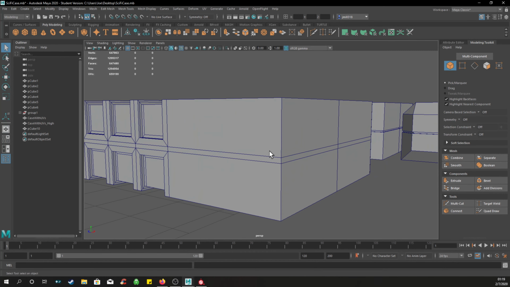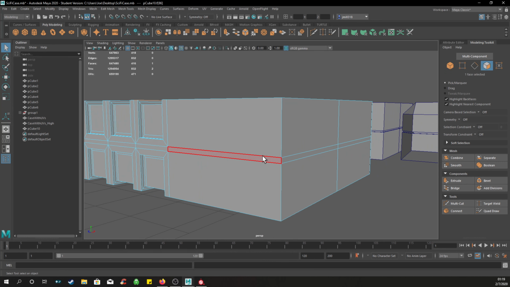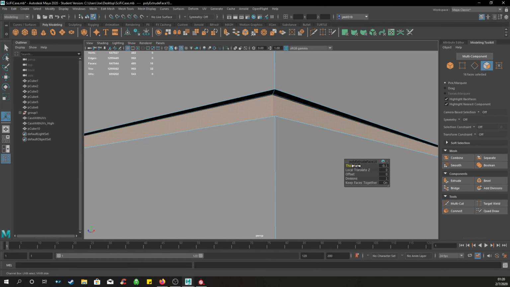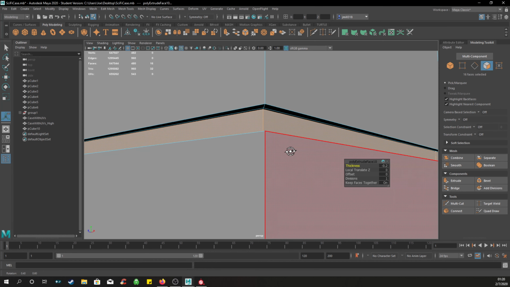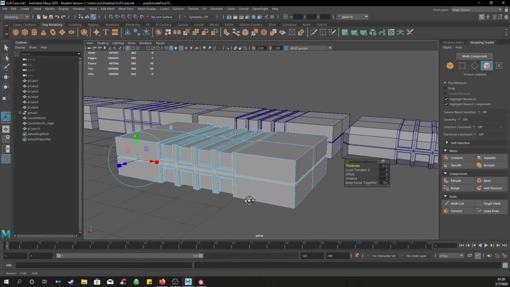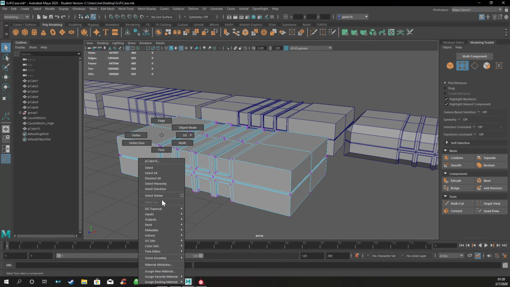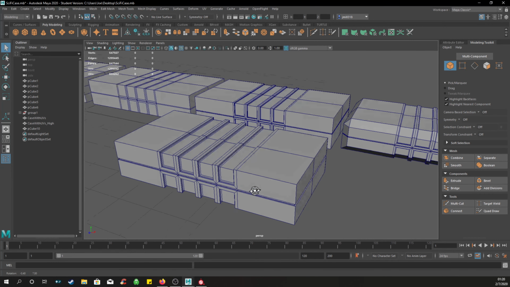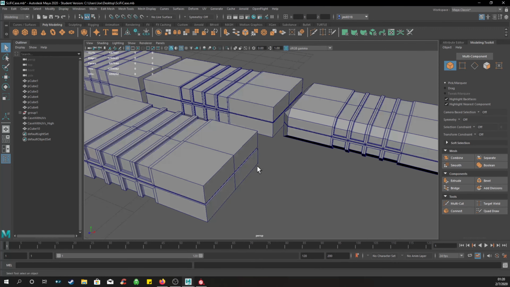Now we have to add the extrude here in the center, so I'm just going to extrude that in just a little bit and do a second extrude. Maybe not quite that deep. Maybe we'll go right about there. All right, and then that brings us to the next step.